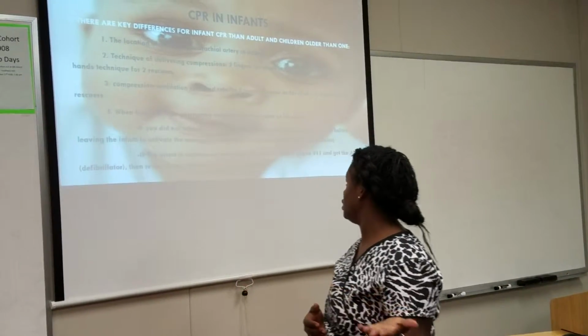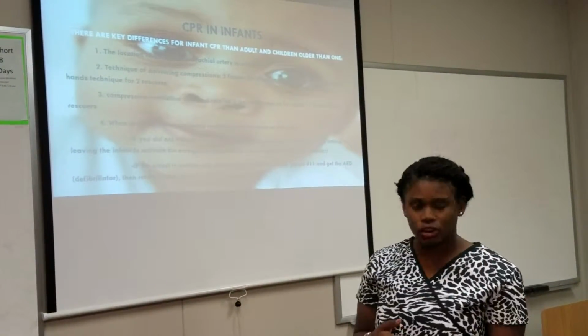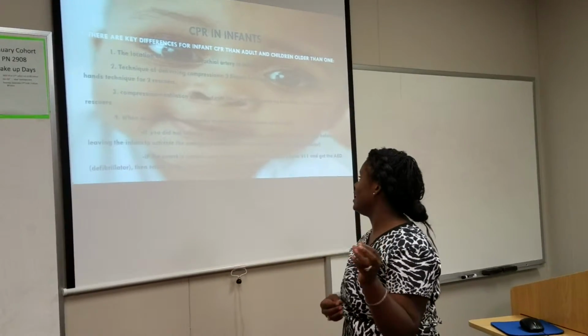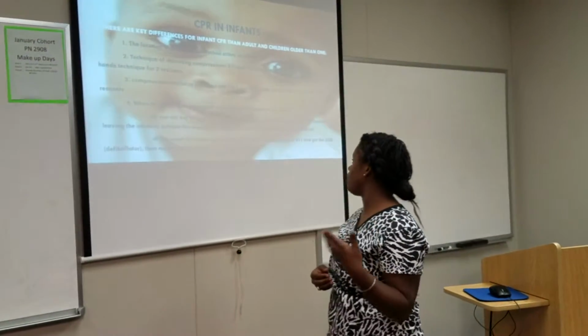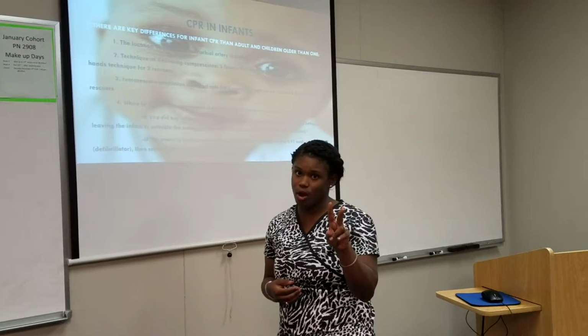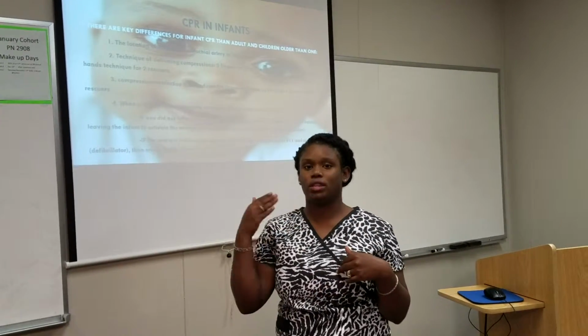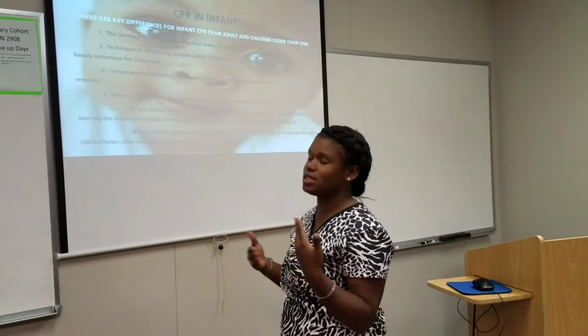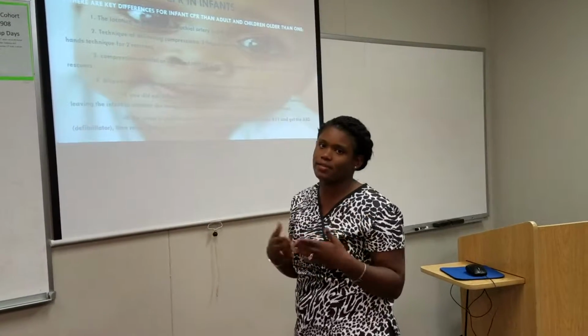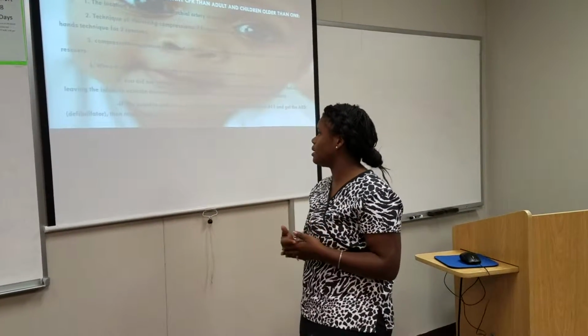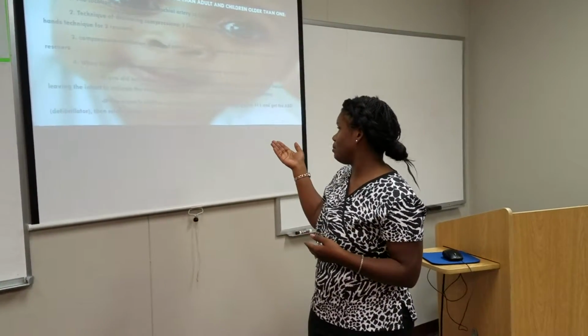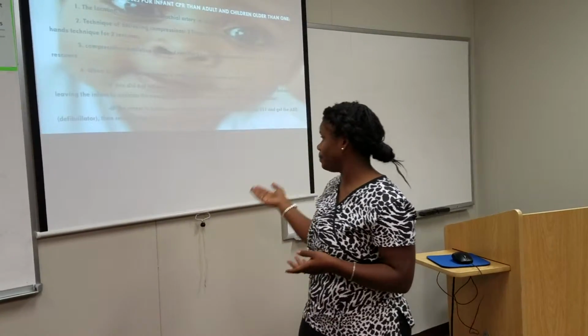When to activate the emergency response, it's the exact same way for a child. If you did not witness the arrest and you are alone, provide 2 minutes of CPR, whereas for the other one it was the 5 cycles. So it's the exact same thing: 2 minutes, 5 cycles, whichever one you can do better. Then leave the infant to activate the emergency response system and get the AED.